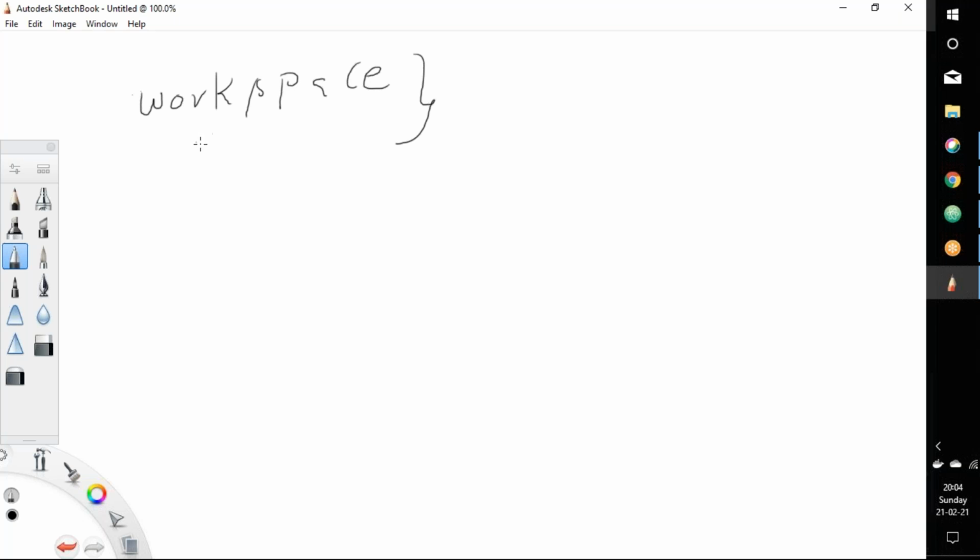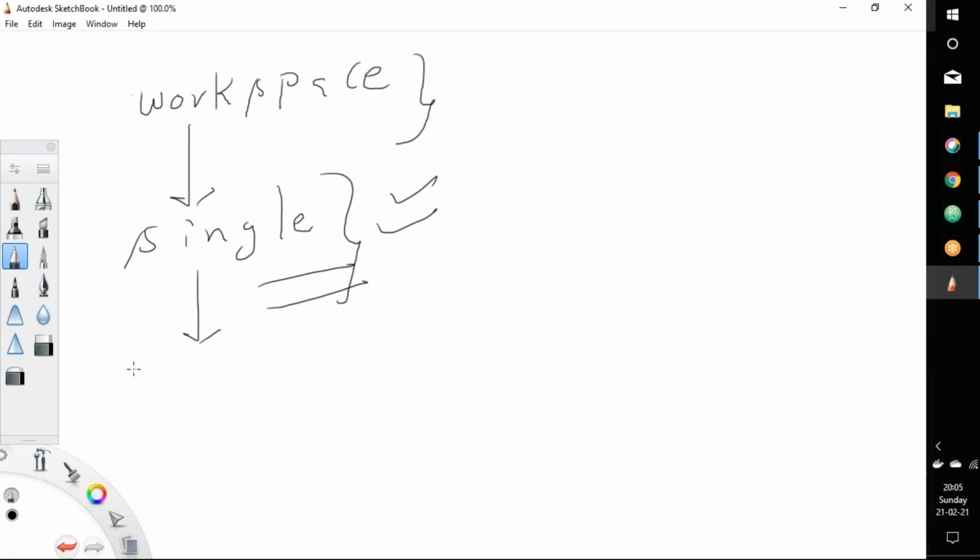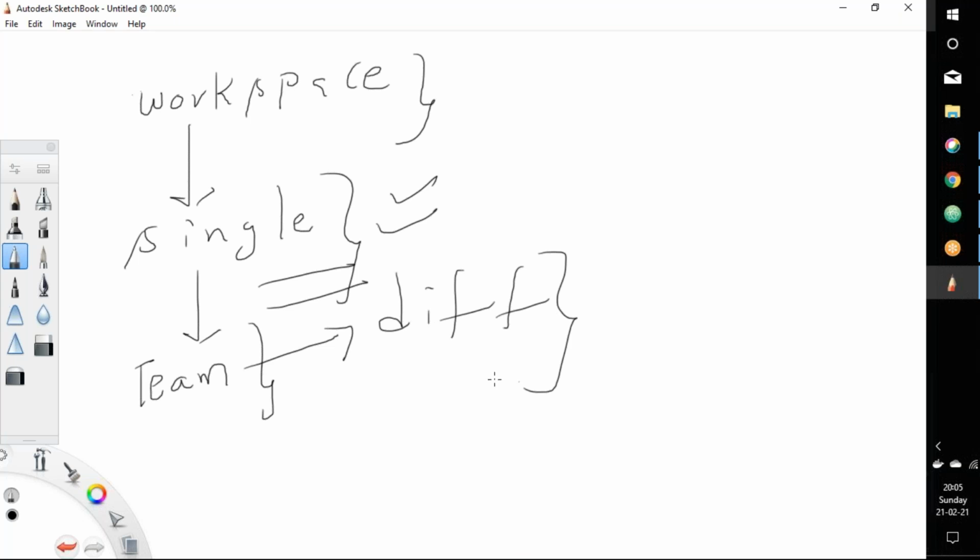Yesterday we saw how to work as a single user. Today, assume we are joining a team, and when we join the team, we are going to have different people there, and each person is going to have their respective workspaces.